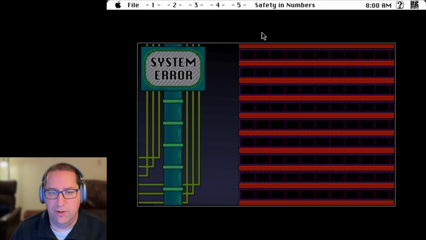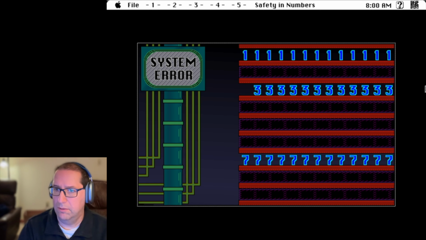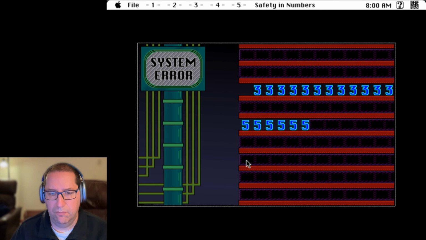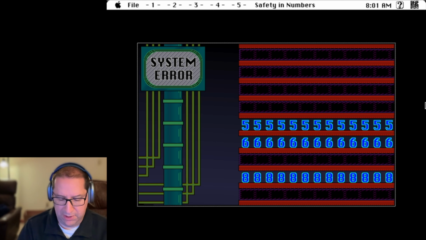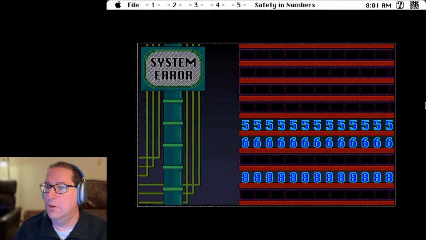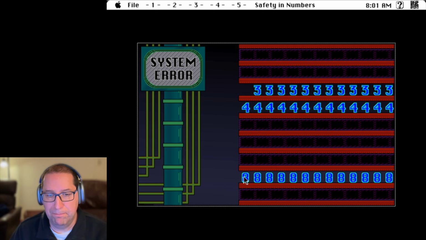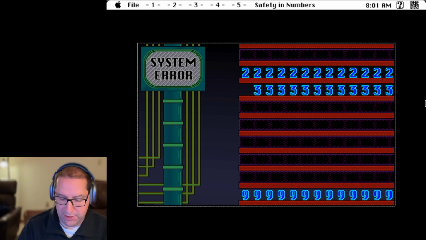Okay, we need 7 now, right? 7, 1, and 3. 8, 5, and 6. I'm hypersensitized now to looking if there's any other complete overlaps like that. 9, 2, and 3.